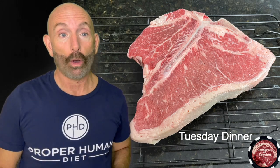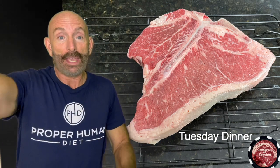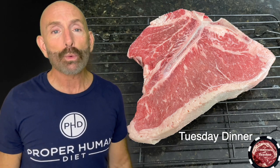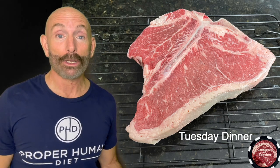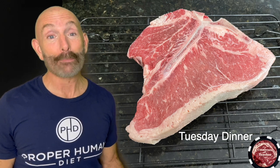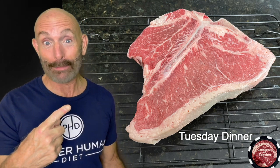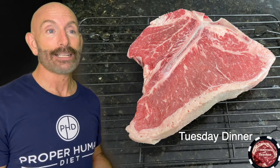I put that on that brining rack in my refrigerator on top of these little cups so that the air can circulate under and around and over. And it's in there for about 12 to 14 hours. And then I put that on my Traeger grill and I cook it to rare to medium rare, and it's absolutely phenomenal. The smaller part is kind of like the filet mignon part, and the other part is pretty tender too, but not as tender. Excellent flavor.